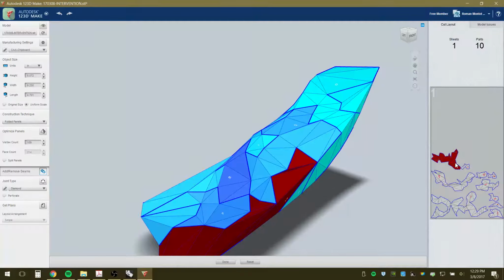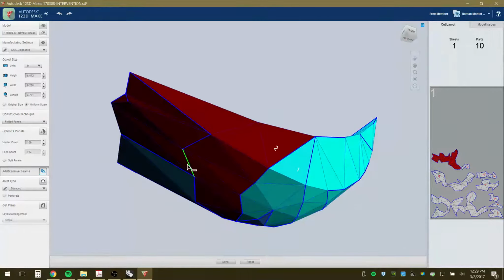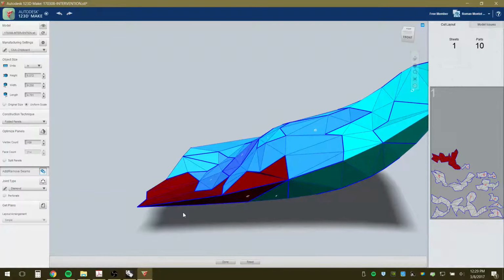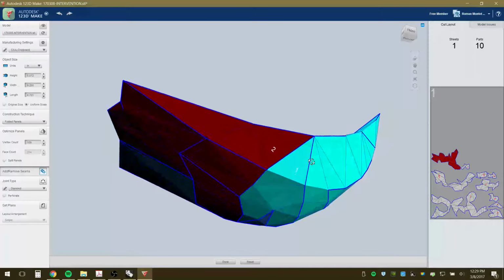So the cut layout, you can see here, that's all this stuff flattened out. There's an issue there with one of these. I'm not sure exactly what it is, but perhaps it needs another seam that could correct it. So you can sort of keep on working. You don't want to make it too complex until that is an issue.